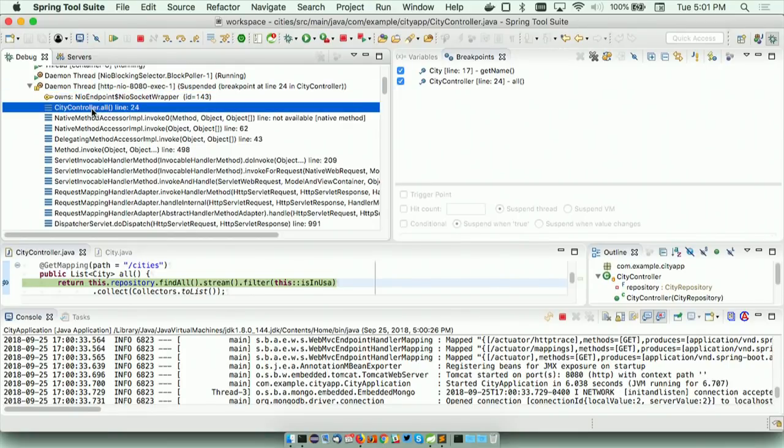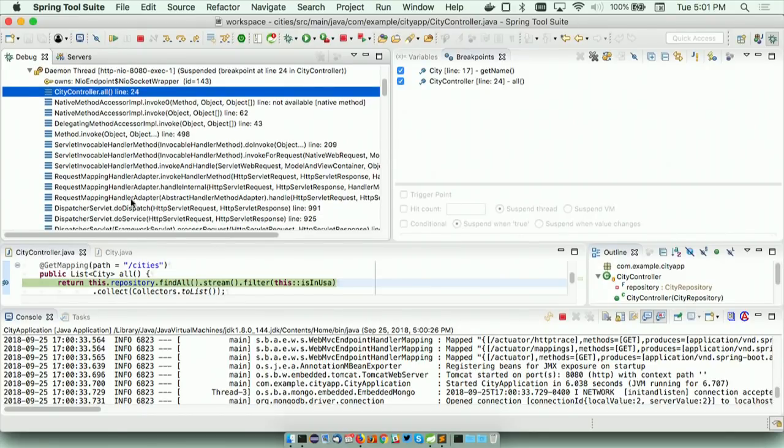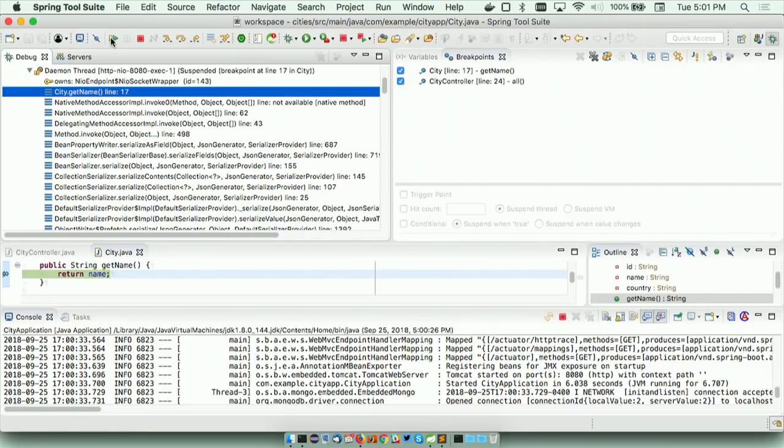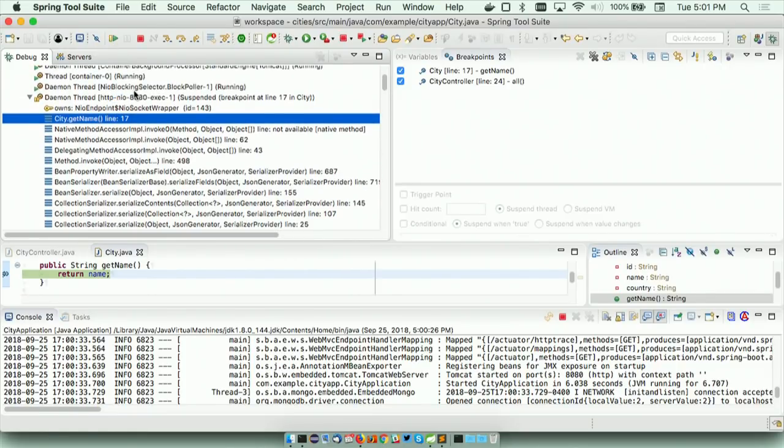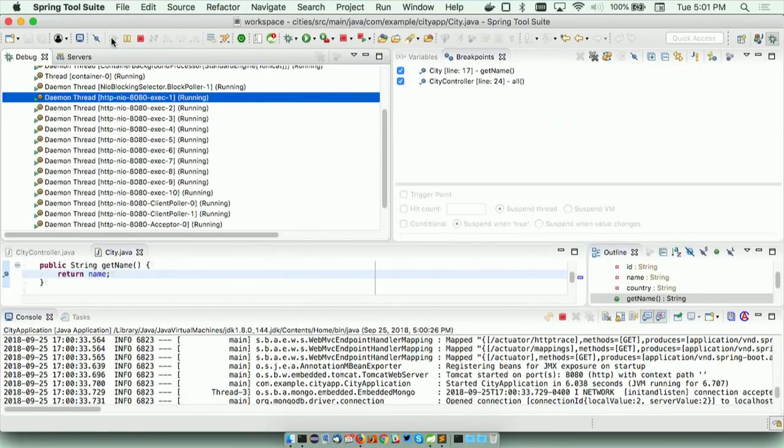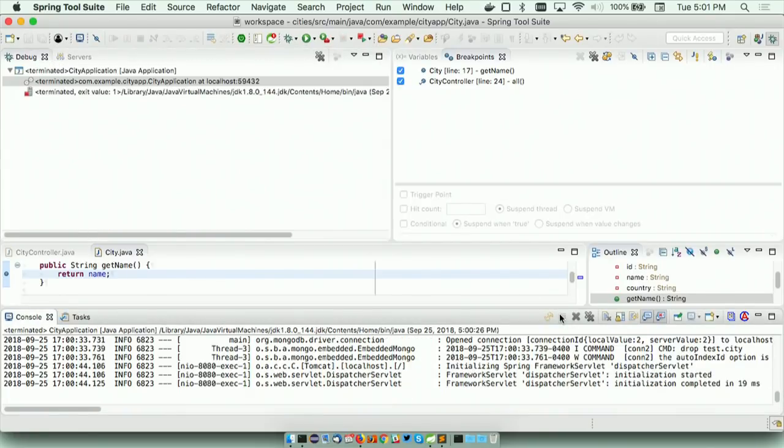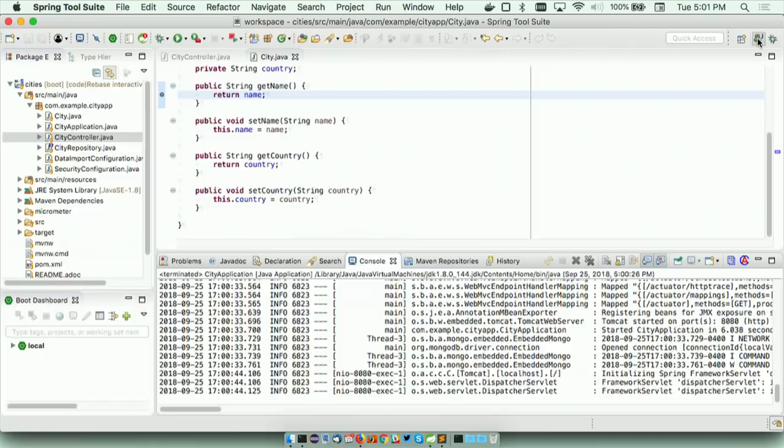And you can see that the all method is being handled on number 1. And then if I carry on, you can see the all method again. The get name method is also on number 1. Again, on number 1, again. So what that's showing you is that a request that comes in is handled from start to finish on the same thread. And that's important because as we migrate this app to a reactive one, we'll see the difference.